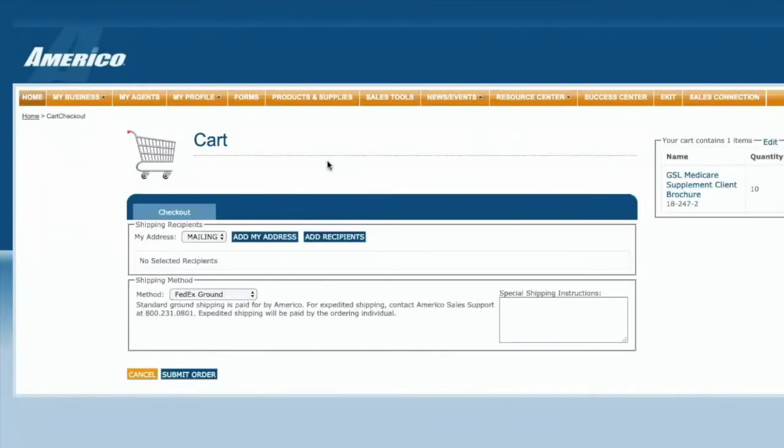To add your address and to have it be your default address for future orders, you would just click this button, Add My Address. And that's pretty much it. Whenever you're ready, you would just click Submit Order, and a screen would pop up with your confirmation information. And just so you do know, it is shipped via FedEx. So it can take between 5 and 7 days for your supplies to arrive.